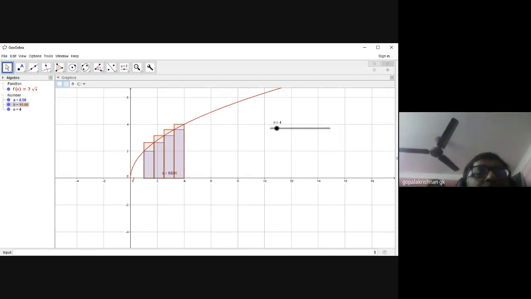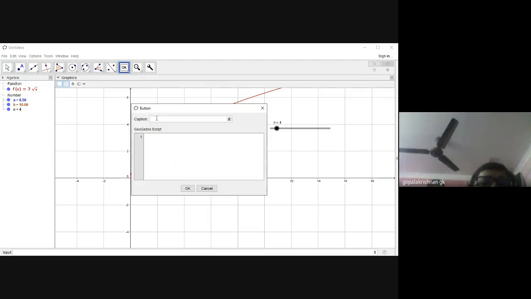Okay. Now I'm going to introduce you to a little scripting. Not too much. I'm going to use this button tool. I want to show you how to use this button. So I press the button and click on it. I want a start button.